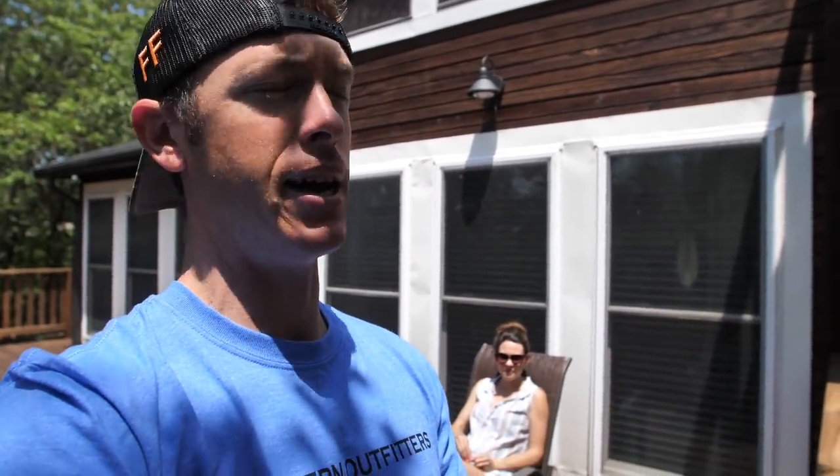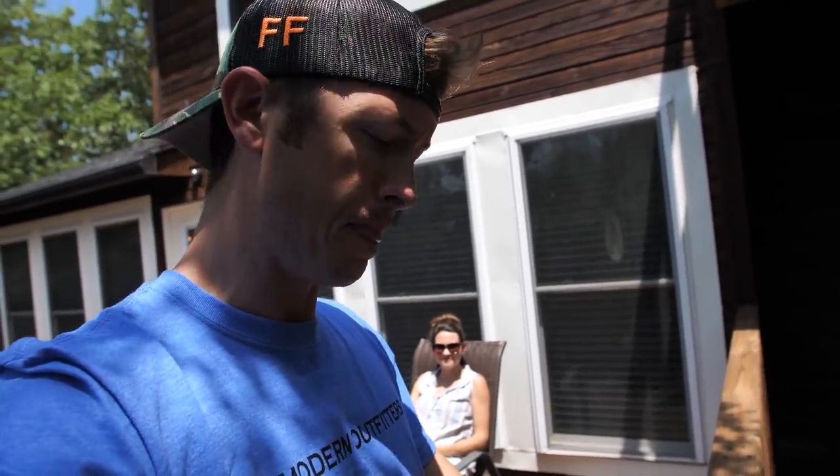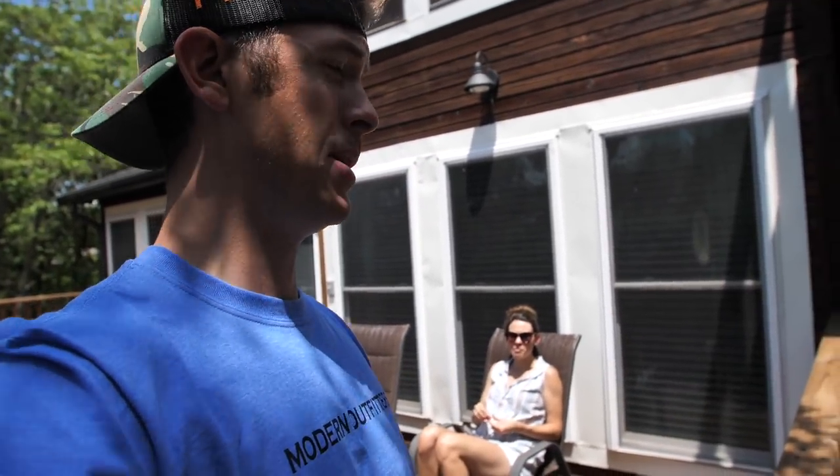We are so blessed to have this house. We are absolutely in love with it. We're going to show you around — it is a bit discombobulated right now, actually a lot discombobulated. We are still moving in. Now that we've gotten the boxes settled in and the room settled up a little bit, welcome to the treehouse.